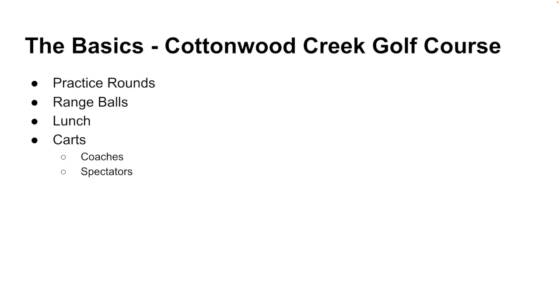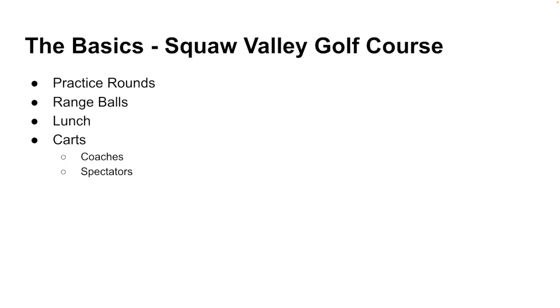For our first day, our plan is to play 3 9-hole matches. So we'll kind of do a lunch on the go, if you will, between that second and third match. It'll probably be a burger sandwich or something like that. But then our second day, we'll play our 2 9-hole matches, and we'll have lunch after we've completed our play on day 2. Carts, coaches, you'll have a cart available for you, one per team. And then, of course, as always, spectators can purchase carts directly from the course there in the clubhouse.